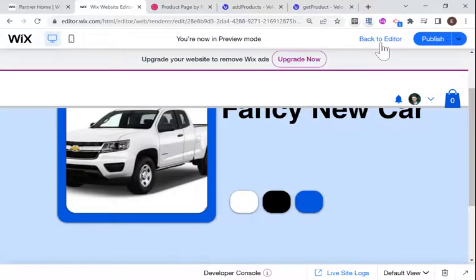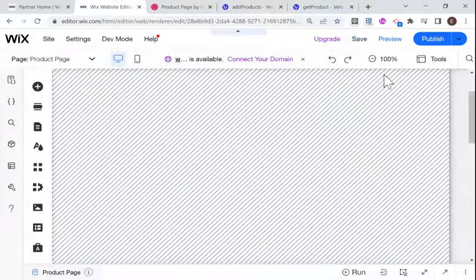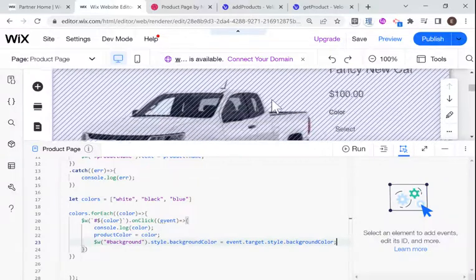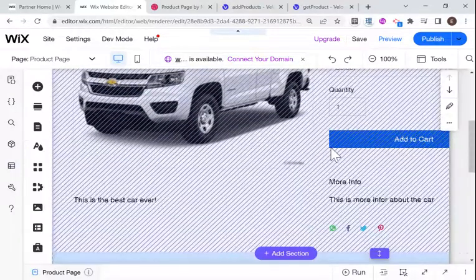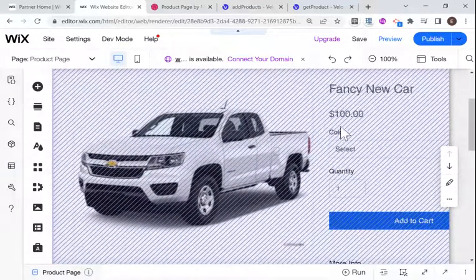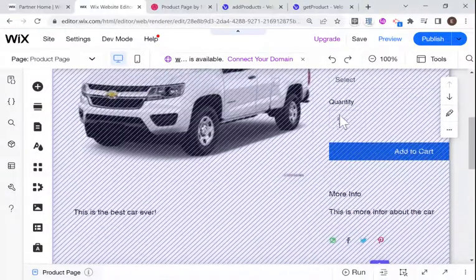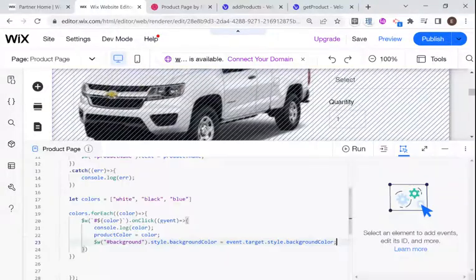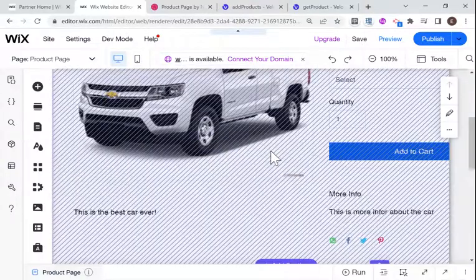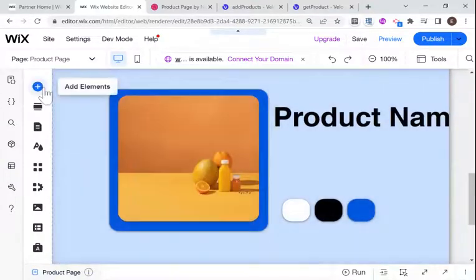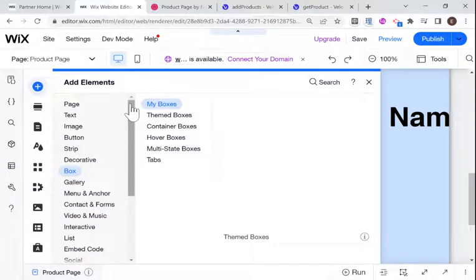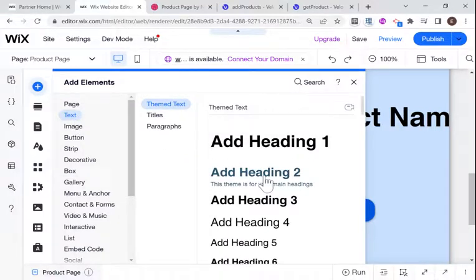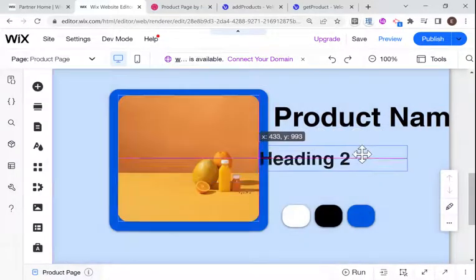Okay, so let's just set up the rest of the critical information that we need here. We're going to need quantity, we're going to need price, and we're going to need add to cart. Okay, so let's go to our customized product page, and I'm just going to add text for the price.